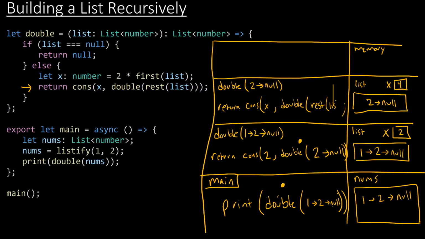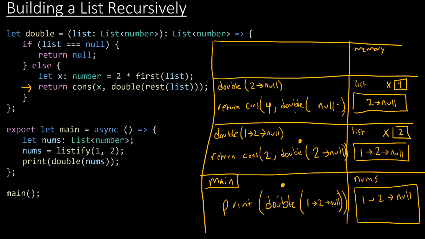So here we are following that rule. When we're building up a list recursively, what we do is we cons the very first element onto the recursion of the rest of the list, or calling this function, building up this list recursively by applying the same process to the rest of the list. Well, let's go ahead and substitute here. The rest of this list is just null. Right? The rest of 2 null is null. And x we know is 4. This is all we can do.